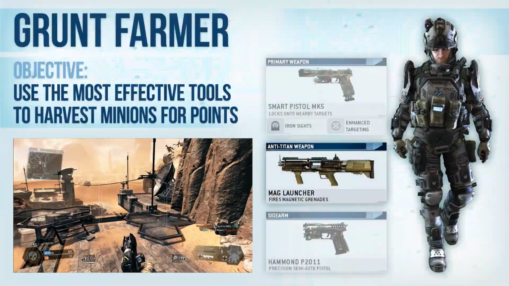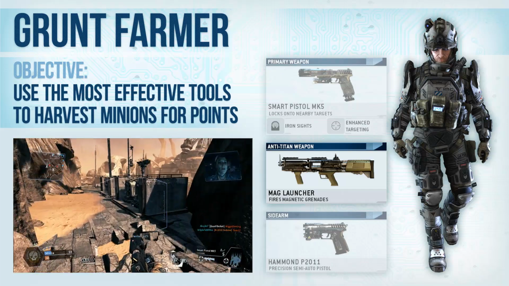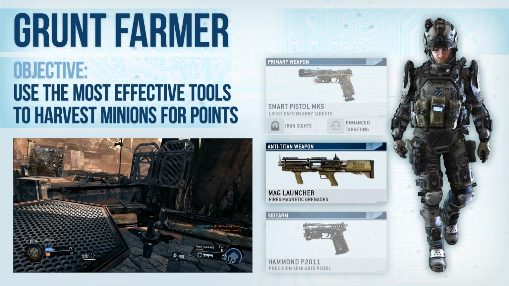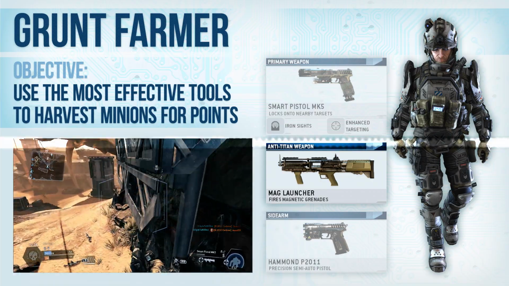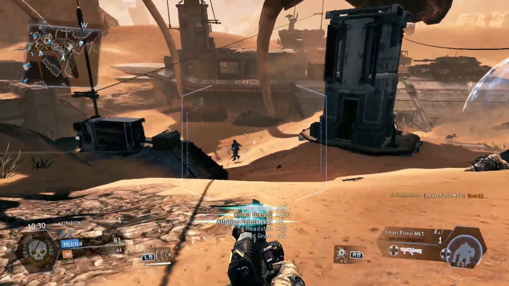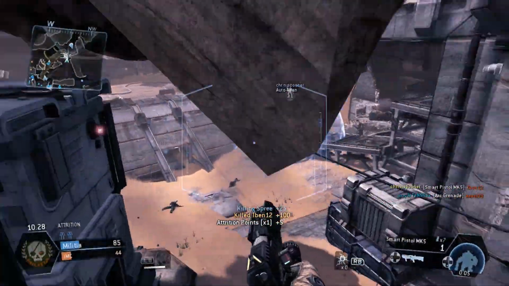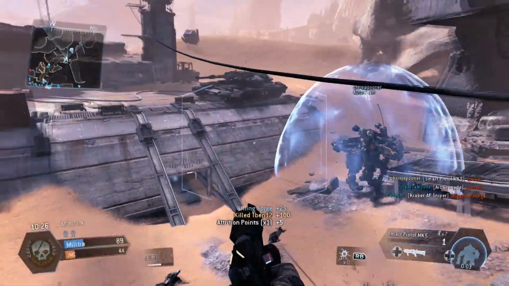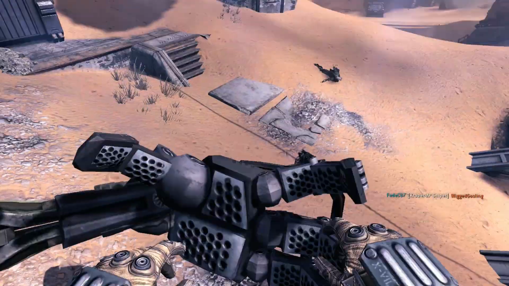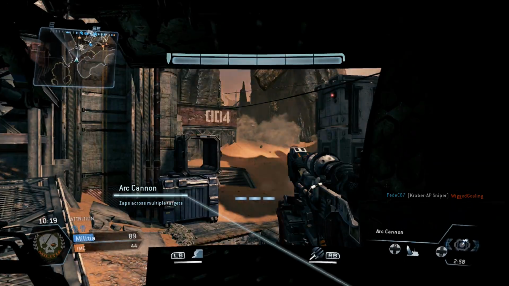So while the job of the anti-titan weapon is obviously to take out titans, there's one in particular that's also very effective against spectres, and that is the mag launcher. With this thing firing out those magnetic grenades, they're attracted to those metallic spectres, which makes it super easy to take down those squads, and it's actually much quicker than using the Smart Pistol. With the Smart Pistol it needs 2 locks per spectre, but just fire out a bunch of mag grenades and it'll take them all out with a few explosions.